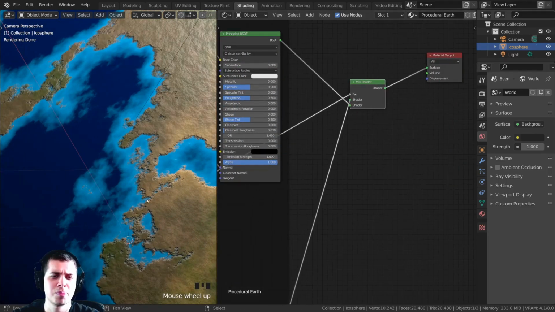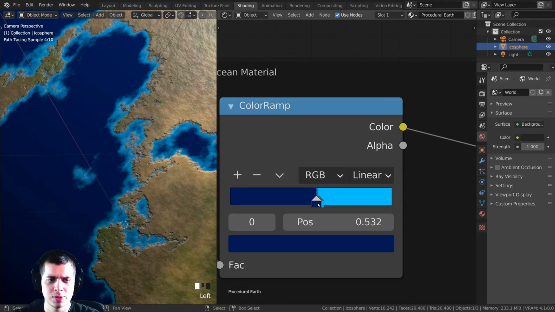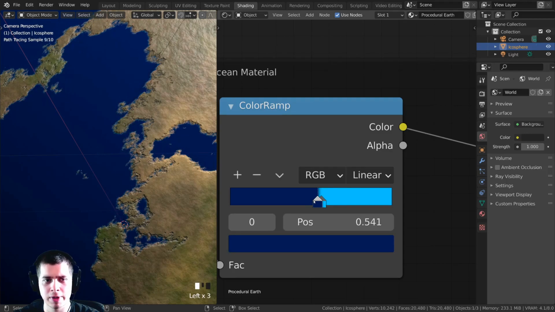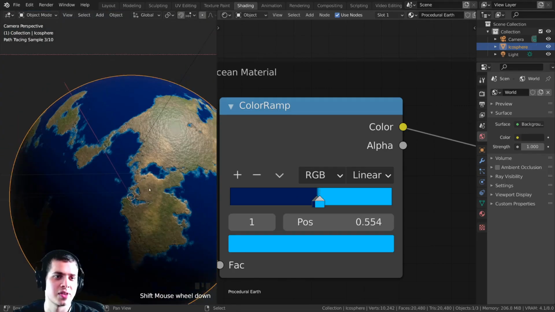Now the beaches here, they're pretty strong. There's a lot of that light blue and I don't really want that much. So you can just play around with these. If I just drag this a lot closer and even drag this back a little bit to make it more subtle, because I don't want it to be too strong, just on the edges there, that looks pretty good.